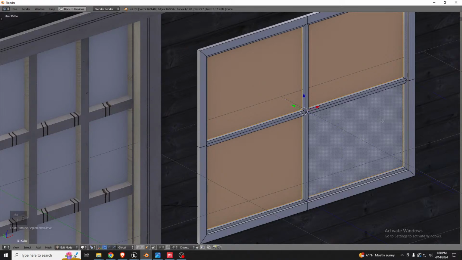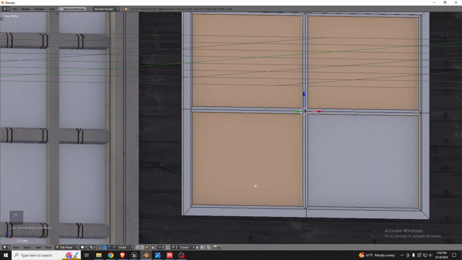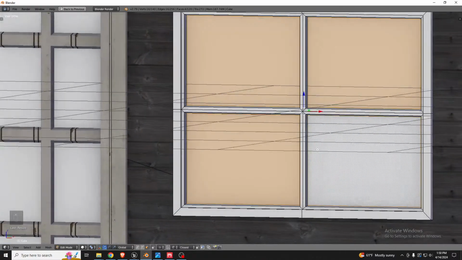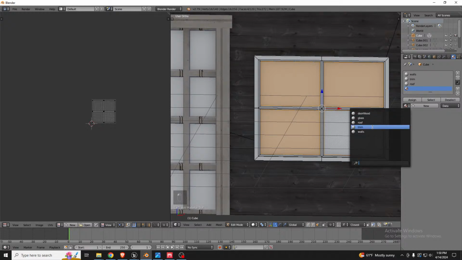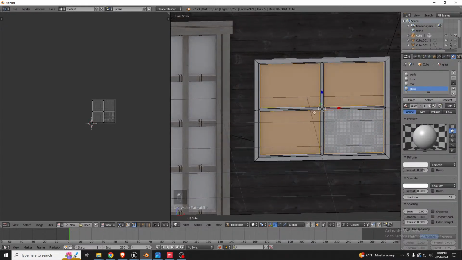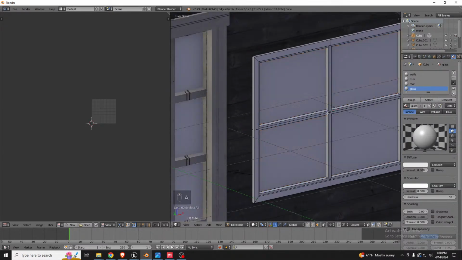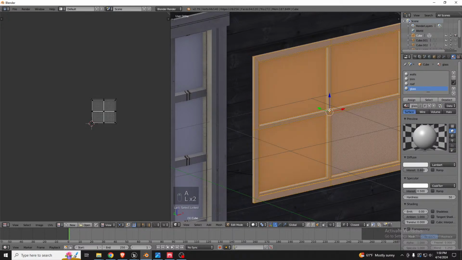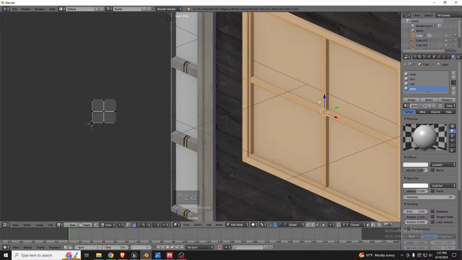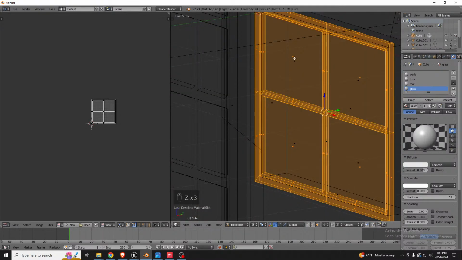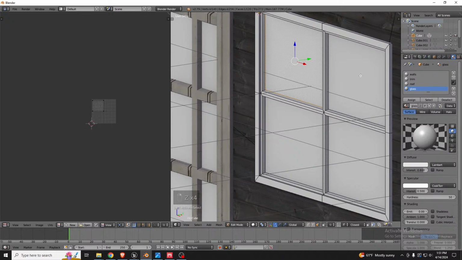All right, and we can scale this down a little bit, just like we did before. And this one's going to be the glass. So let's assign that. And then the rest of it, let's see, did I apply to the right surface? Maybe I haven't.